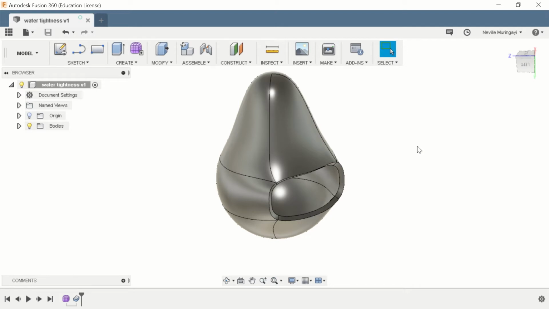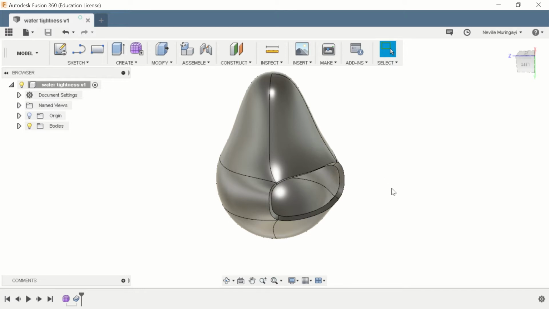Okay, so let's say you're printing something and you want to check for water tightness. Basically, water tightness means that it's a file that has no defect holes in the mesh. So if you poured liquid in it, none would leak out. If a model has holes, you want to make sure that the printer knows what to fill, because if it has holes that don't have a certain defined thickness on the outside and the inside, then it won't know what to fill. So you want to make sure that the same hole is not a defect in the mesh.